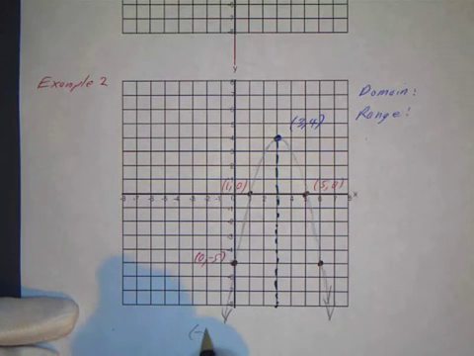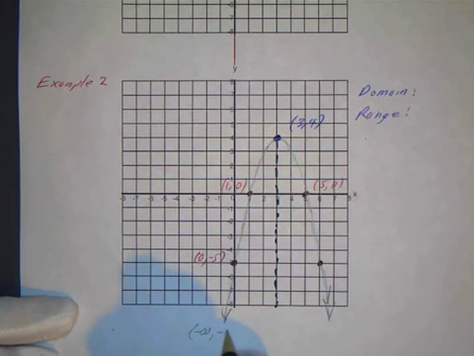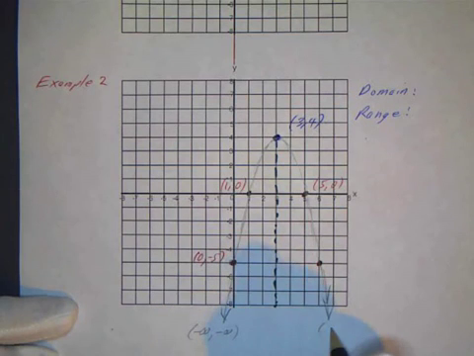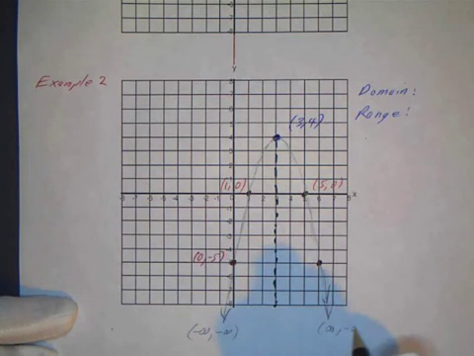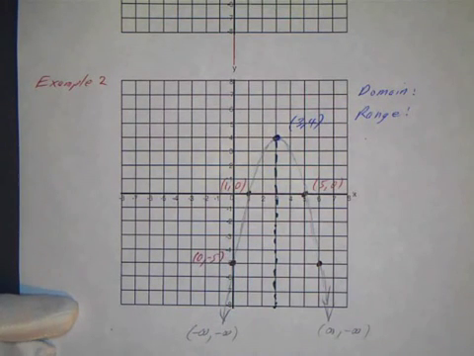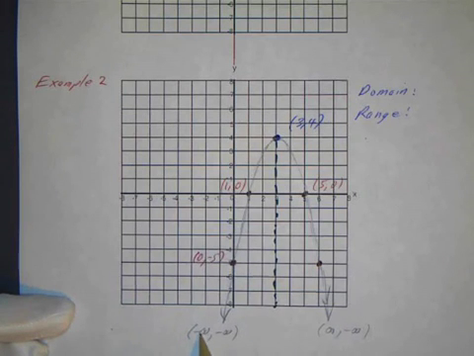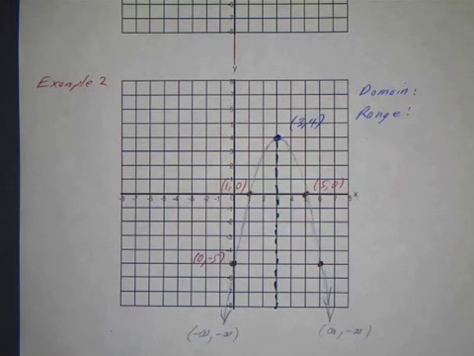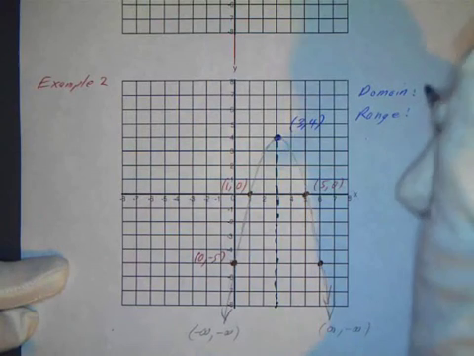Here x is going to negative infinity, and then y is going to negative infinity because it's going down. And over here, x is going to positive infinity, and y is going to negative infinity because it's going down. So you can look at those extreme values also. So the domain is always going to be the x extremes, negative infinity to positive infinity. So that's easy. And that's open. Infinities are always open.